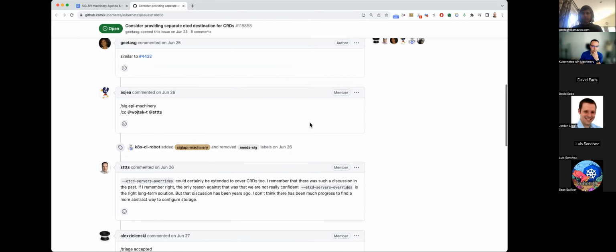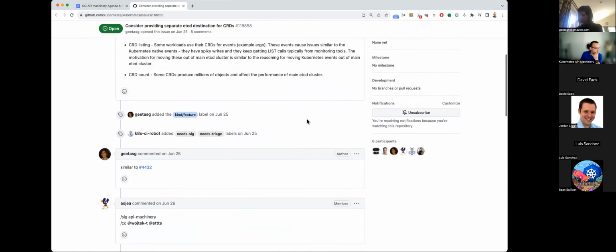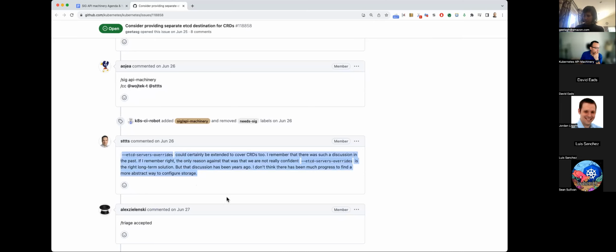I vaguely recall that we had a discussion about the way that you would configure something like this. So there's a Kube API server command line flag that you can use to separate out which etcd is used for storage between some resources, but it's not enabled for CRDs. And I think one of the questions was, would we want to continue to extend that flag and make it even more complicated? Or do you want to switch to something like component config as a way of enabling these types of things? Do you remember, David, having that conversation?